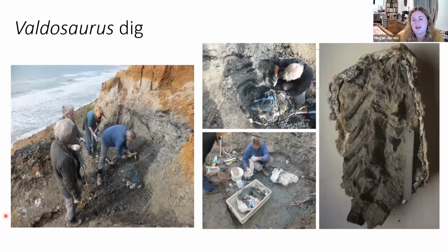So this is to give you an idea of what we have to deal with on the island. I think when people think of dinosaurs, they get this idea that it's all going to be like the American Badlands, where you find a T-Rex skeleton in the cliff and you can dig it out over a couple of summers and then helicopter it out. But in reality on the island, it's not like that. Far from it. I wish it was.